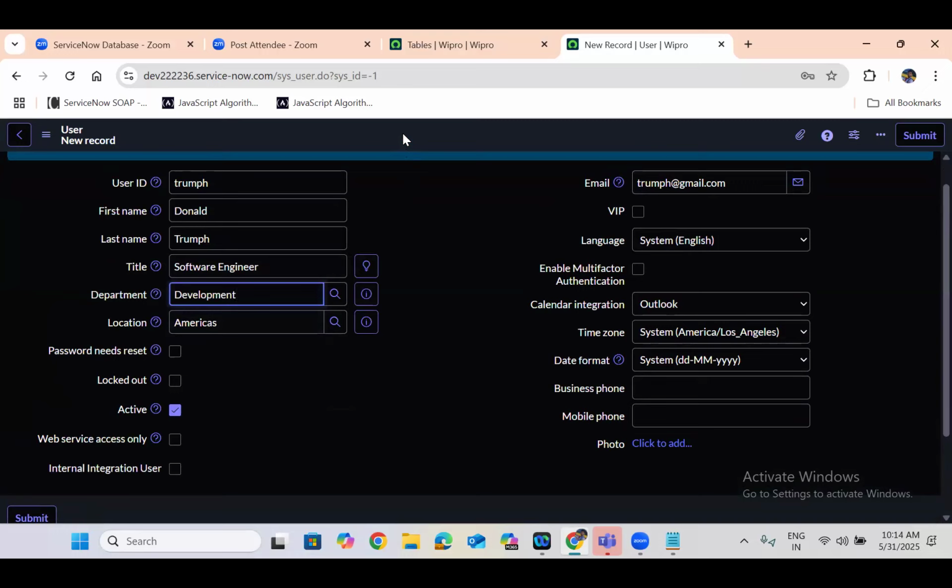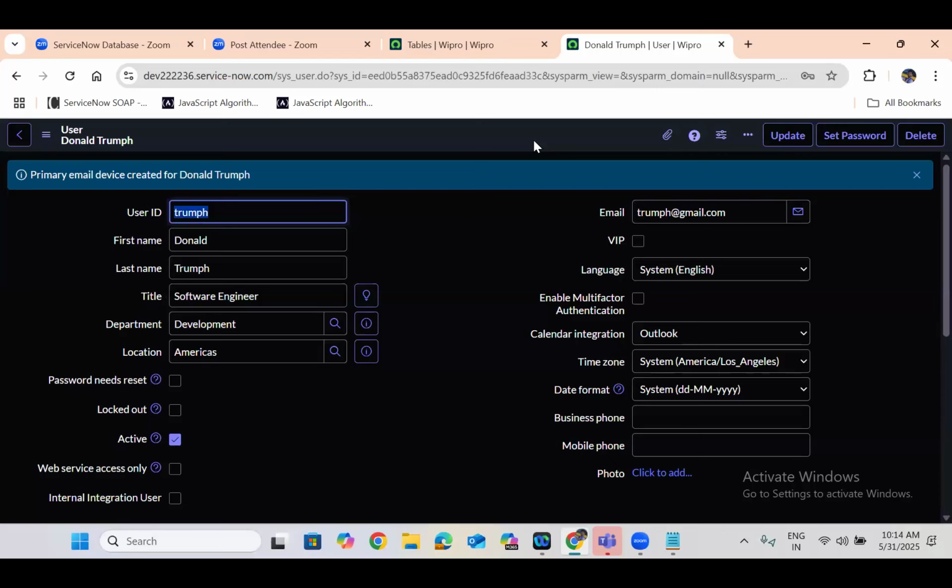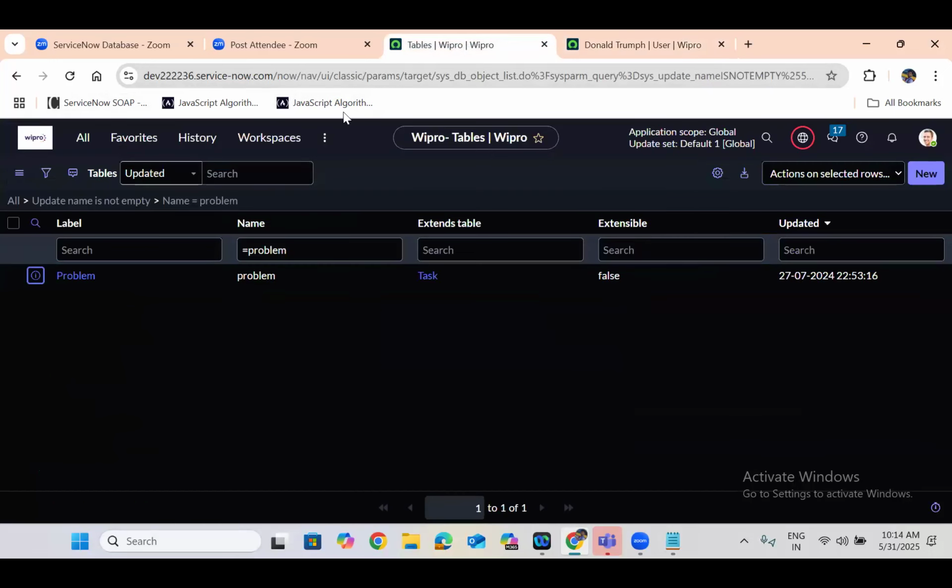So what exactly am I doing? I am creating a Trump user account. I can set a password for Trump and then share these details with Trump so that Trump can access this URL. Now I'm going to open the user table.